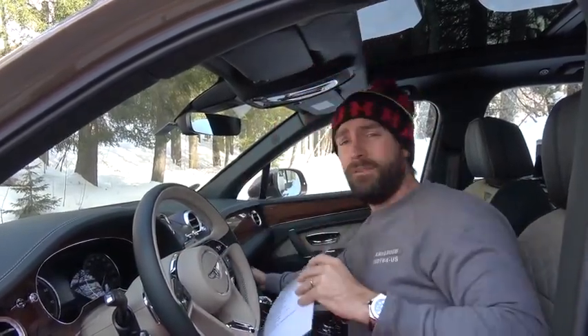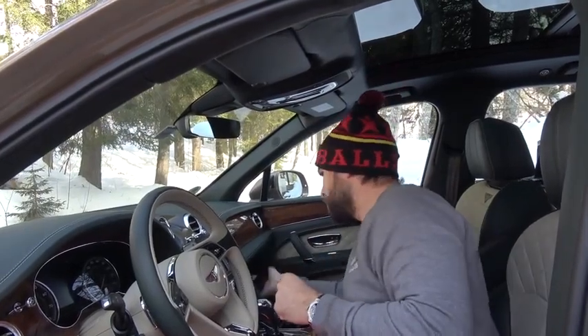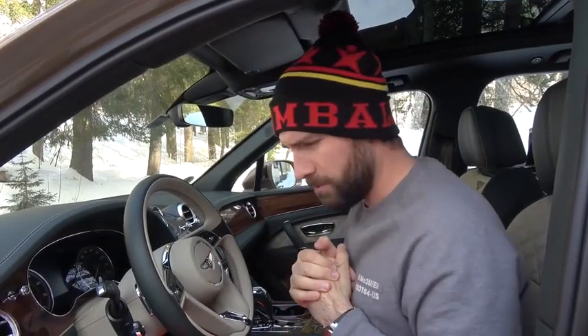Entry level price, not terrible — €175,000. Spec it up, you can go absolutely crazy. On the V8 that I drove two days ago, the optional extras were £80,000. I don't even know how that's a thing — you could buy an entirely new car for the options on that. Let's jump in, see how this thing compares to drive to the V8, and then saturate ourselves in this incredible environment before, unfortunately, I have to go home tomorrow.